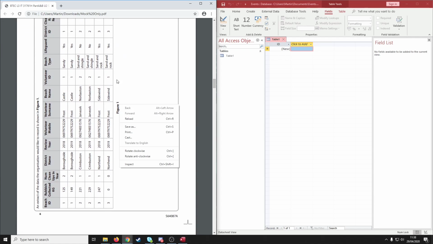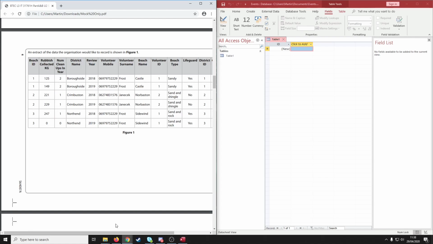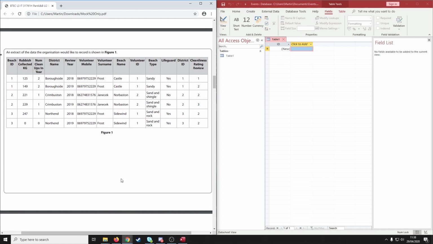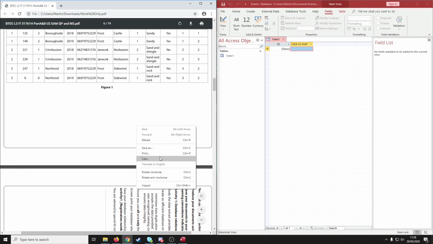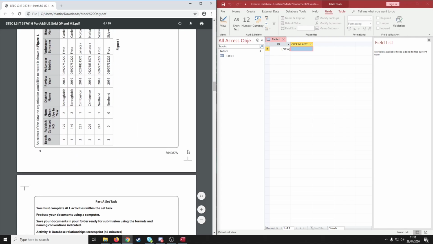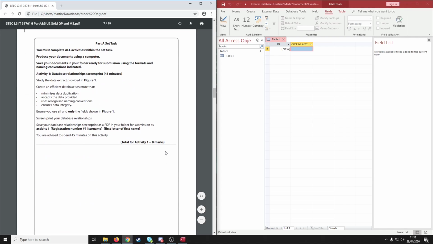They don't always come with a set of data like this, and at the moment we just split that into several different tables. But first off, we need to go into the question itself to be certain of what actually needs to be split.